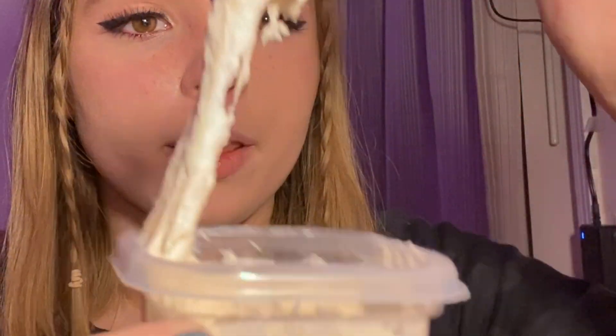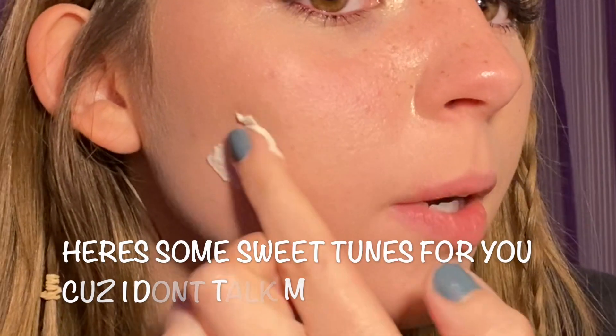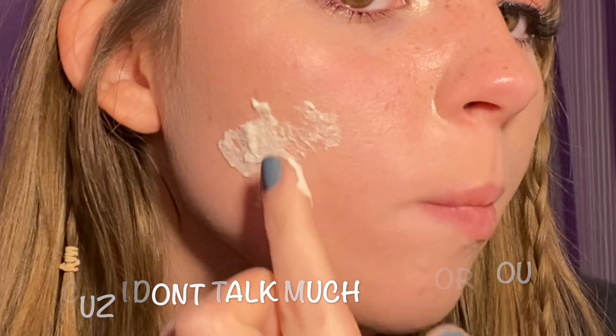Now for the scar or burn look. All you need is eyeshadow, flour, and water — I think it's safe since it's just flour, water, and eyeshadow on your face. Mix the flour and water to about a thick paste texture, maybe a little more liquid than pizza dough. Take it and smear it around, blend it out, make it clumpy in some places and less clumpy in others to create texture.